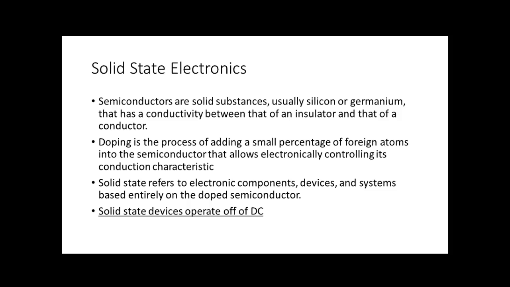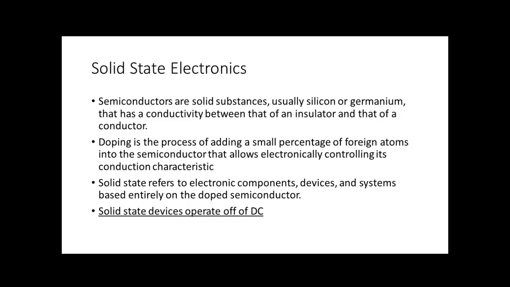The two by far the most popular are silicon, followed by germanium. But when we get into light emitting diodes and stuff like that, they move into gallium. So there are a lot of semiconductors out there, but those are the most popular. What we do is we take the semiconductor and do something called doping, which we'll look at as we go through our process. It is a process of adding small percentages of foreign atoms into the semiconductor. And once the semiconductor is doped, it changes the electrical characteristics of the semiconductor.